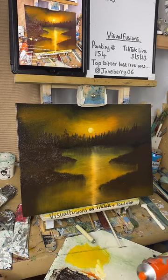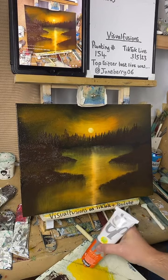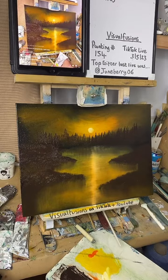Yeah, watercolours are so different. It's the blending, you see. It's the blending, isn't it? It's the actual blending.